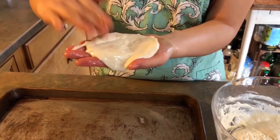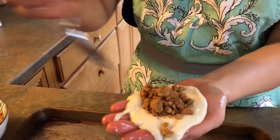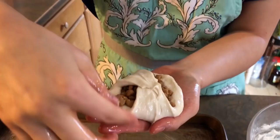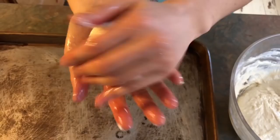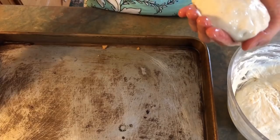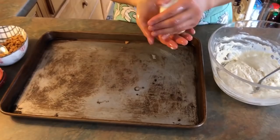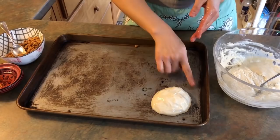And you're gonna put about 2 tablespoons of the filling inside, like that. And then you're gonna put it together. It's a messy process, so just go with it. There's no other way to make this but get all your hands dirty or full of dough. So you close it like that and you go back and forth like that. Make sure they're all together. Okay, now it's done. And you're gonna put more oil on this baking sheet, or you can even just put it on a plate. And then you're gonna plop it down there. So you know, the reason you put this oil here is because you don't want it to be too sticky.